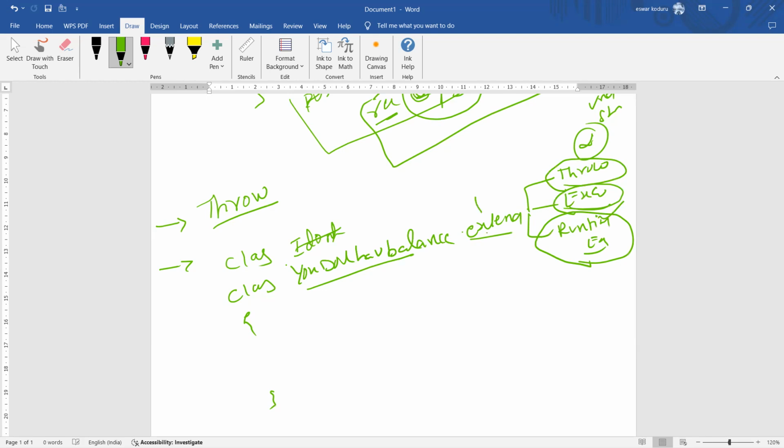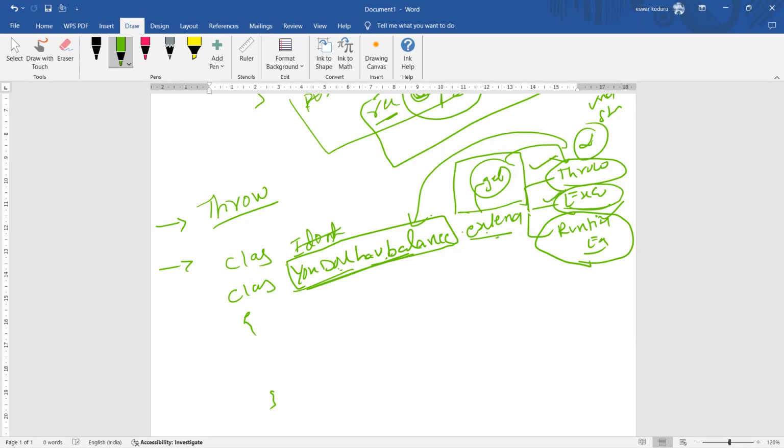Extend means getting the properties from superclass to subclass, which is nothing but inheritance. Same concept here also they are using to write a custom exception. You are writing one exception, that is you don't have a balance. That exception extends Throwable or Exception or RuntimeException.